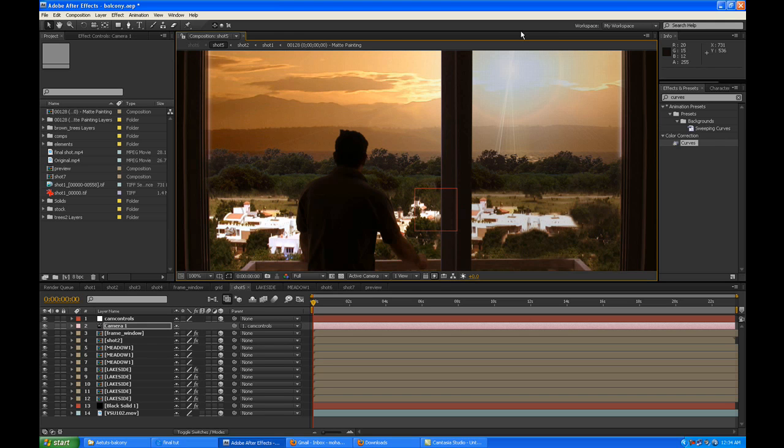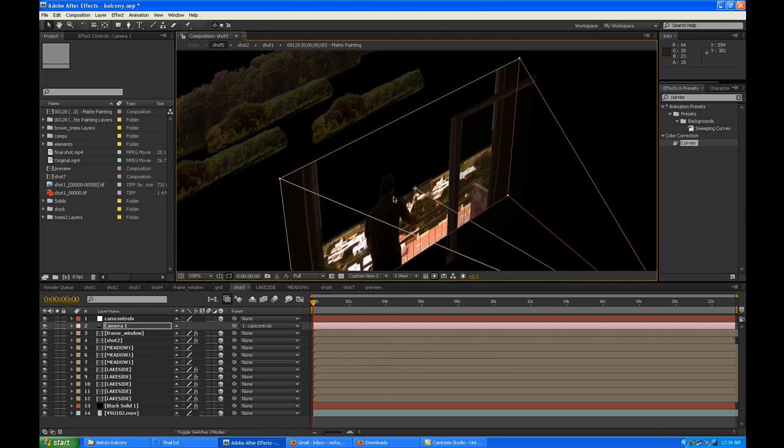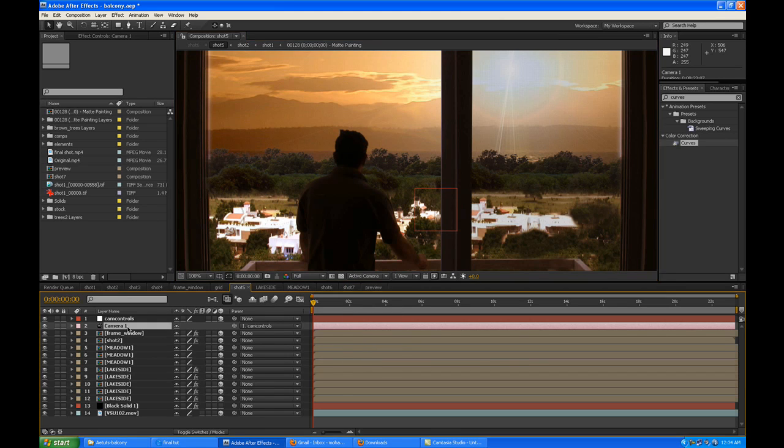Hi, I'm extremely sorry, I forgot to mention one important point. Once we set up the camera and all the layers here, we need to enable the depth of field for this camera, because otherwise, as you can see, all the elements in the background are in focus, which is not the case with normal cameras, because when you have a wider aperture open, you'll get good depth of field, which is not coming up here.